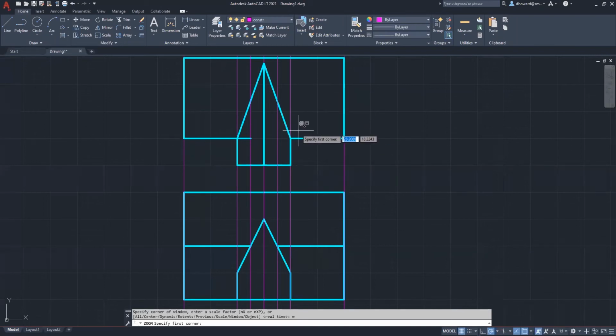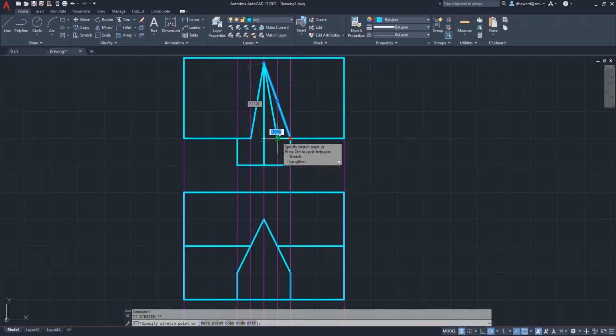And I'm going to bring that guy in too. All right. So that is where that happens. And I'm going to drag that one over to him, and I'm going to drag this one over to him. So that is what it would look like.